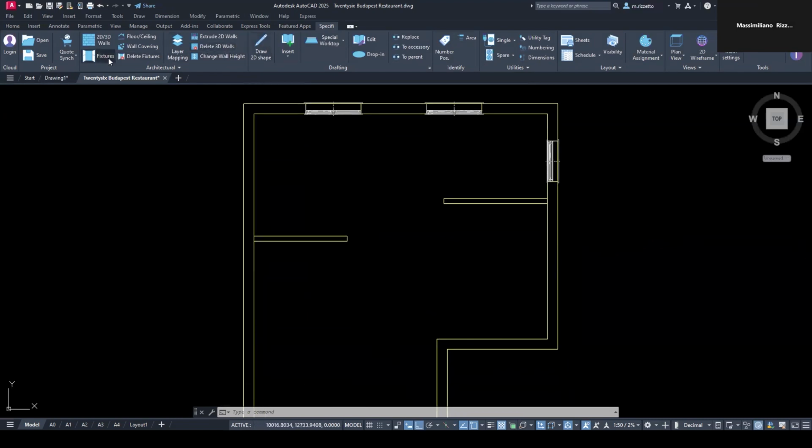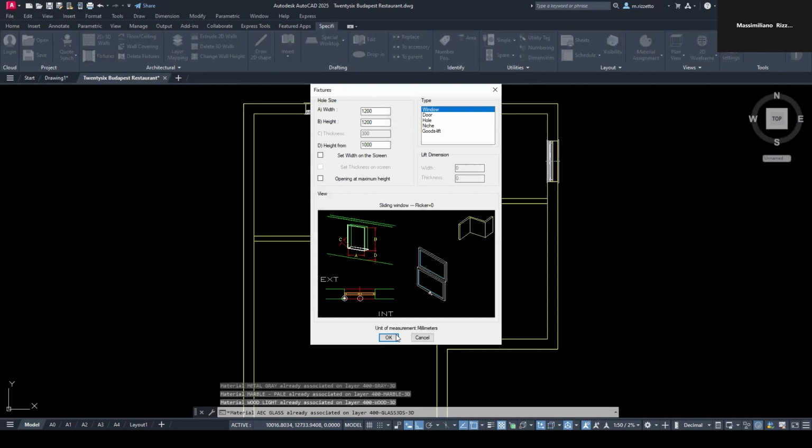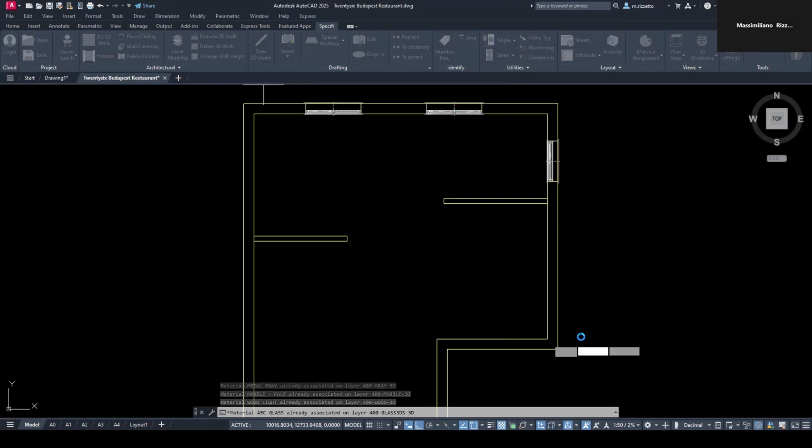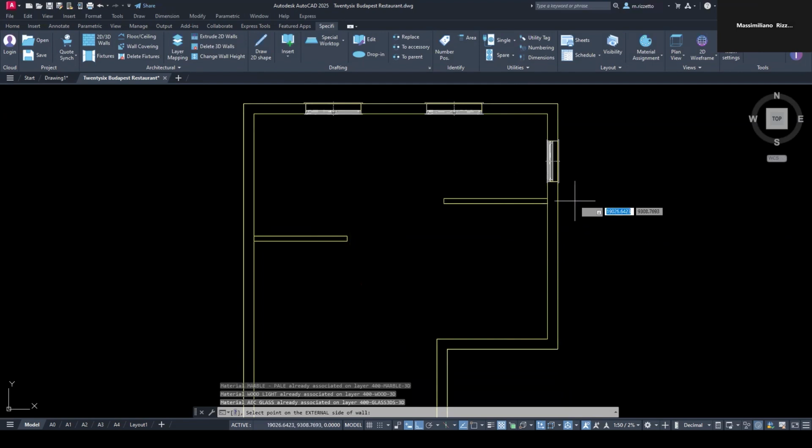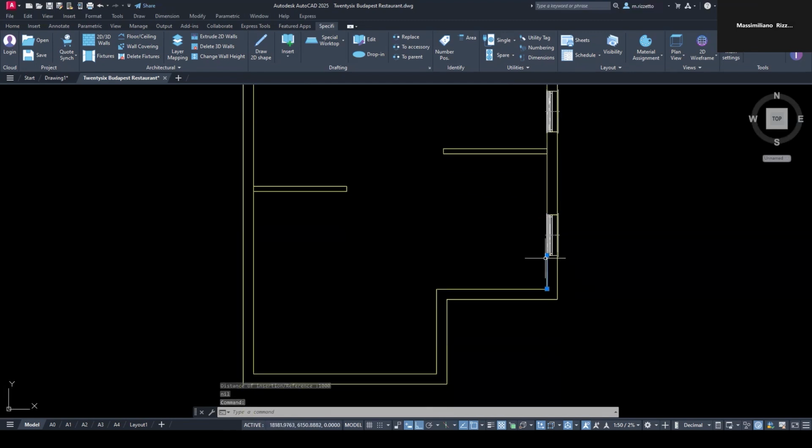If you want to specify the distance from the other corner, so I want to insert the same window, but instead of selecting from top corner, I want to specify the distance from the bottom corner, I just have to select one point here, first point, external, and the point internal there. And now insertion, for example, 1,000 millimeter. And so the window has been inserted with the reference to that corner at the bottom.